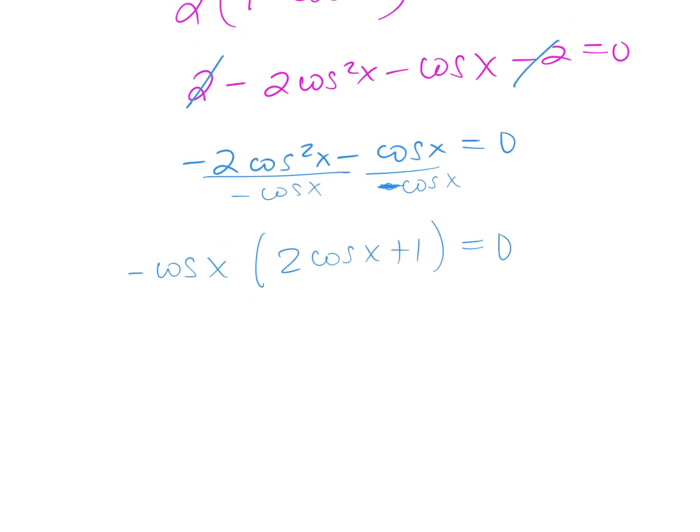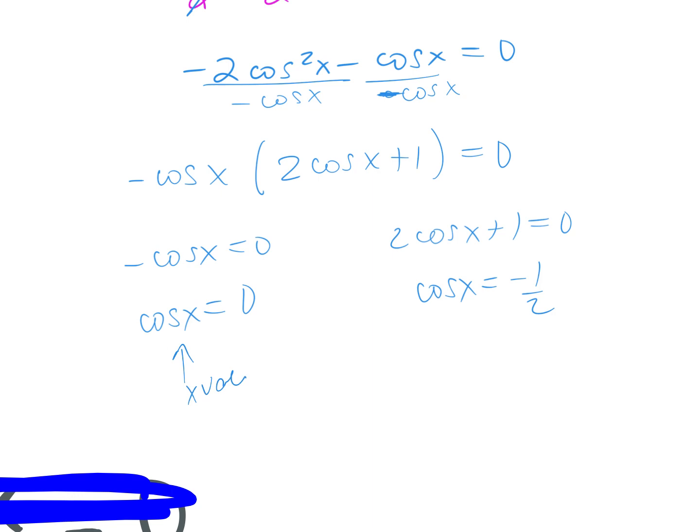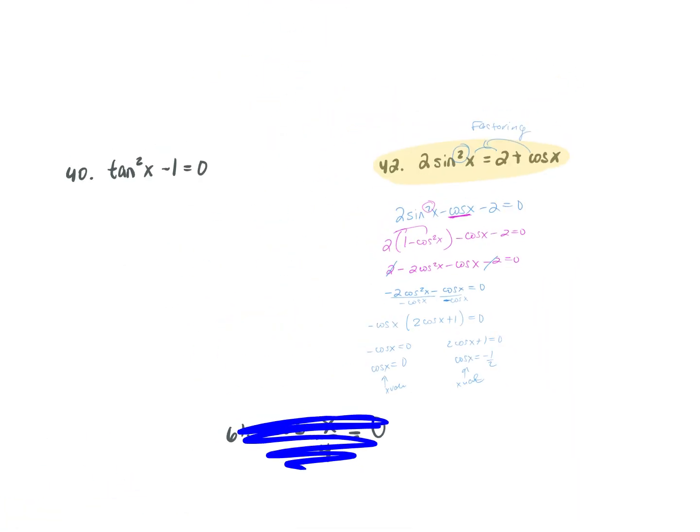And then what do I do with each piece? So negative cosine x equals 0. 2 cosine x plus 1 equals 0. And you solve. So here, I would look for all the x values that are 0, right? And then over here, I look for all the x values that are negative 1/2. You look on the unit circle, and that is what you would tell me. I'm just saving time here. Where's cosine 0? Where's the x value 0? Pi over 2, 3 pi over 2. And then wherever the x's are negative 1/2. Everybody with me? Okay. Scooting along.